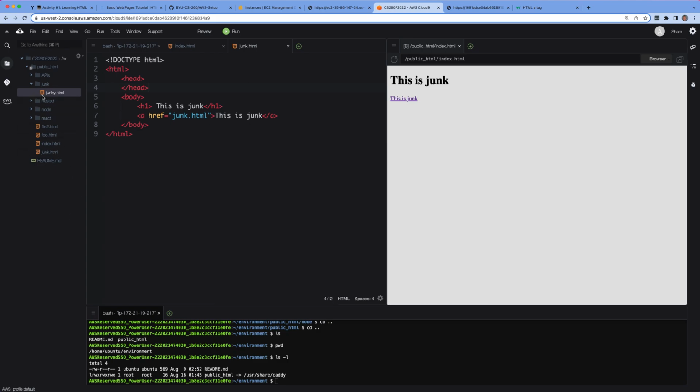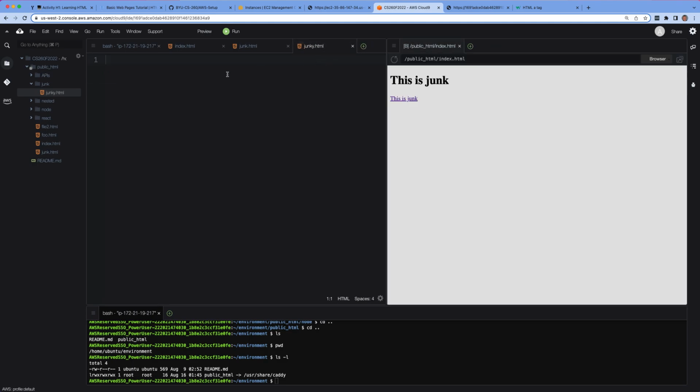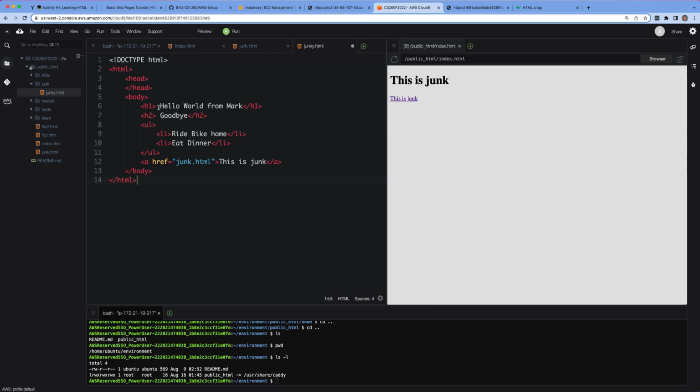I can paste in this other stuff I had from before and say, this is junkie. I'm going to get rid of everything else. And now I save this out.